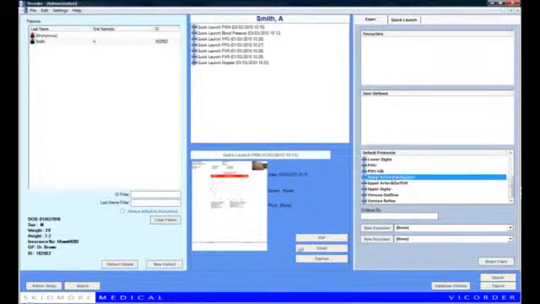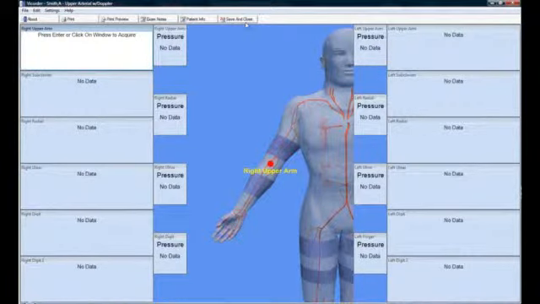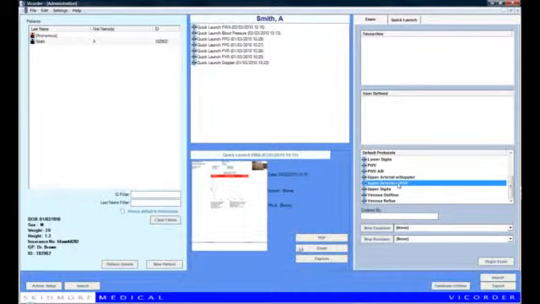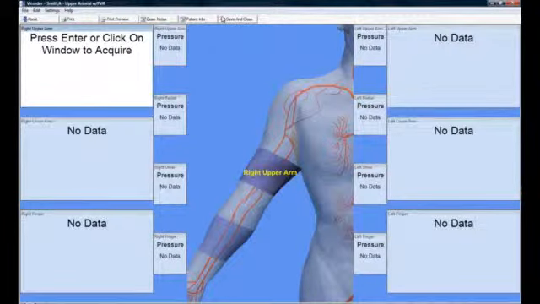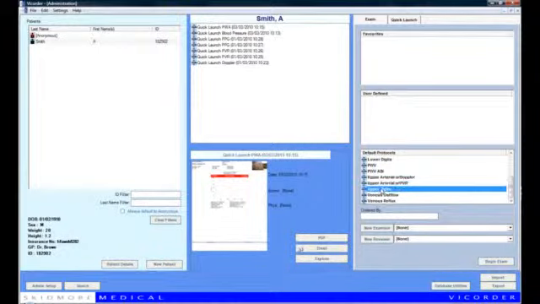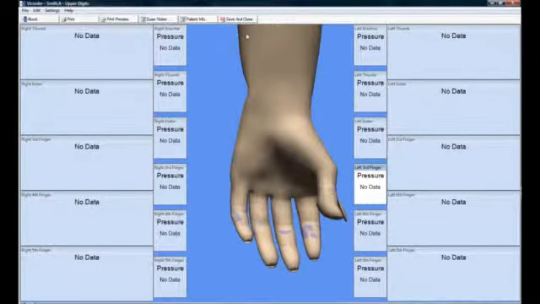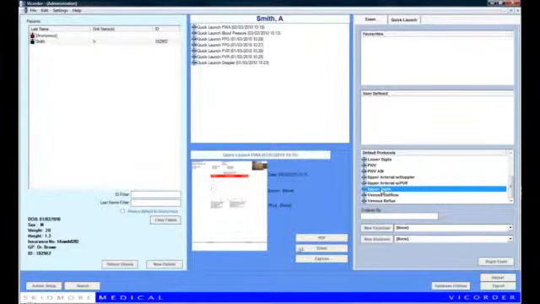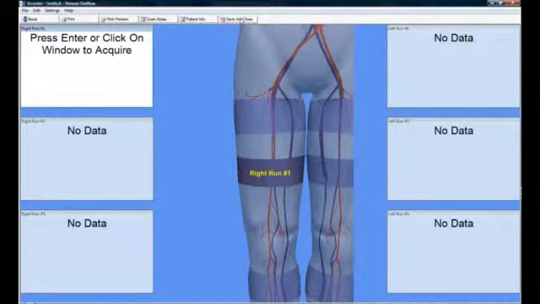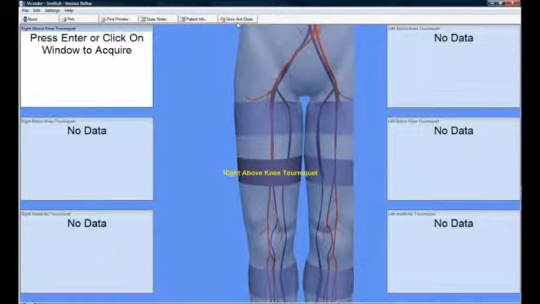There's an upper arterial Doppler protocol that's similar to the lower arterial version. Similarly, upper arterial PVR and upper digits. Finally, there are two venous protocols, venous outflow and venous reflux. Note that in the venous outflow protocol, the red channel is used for the collect cuff and the blue channel for the occlude cuff.